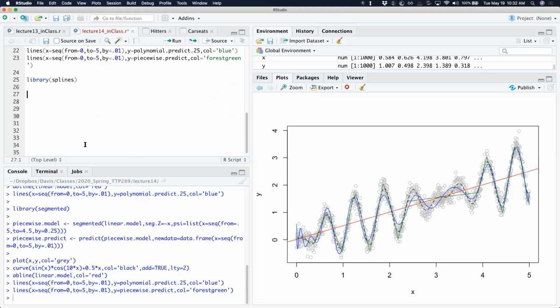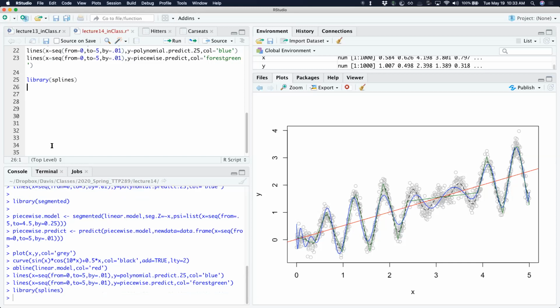I see another ambiguous question in chat. Is that a question? Splines 2? I don't know if Splines 2 is the package. Oh, if it says it's not available on this version of R? Oh, really? Let's see. Libraries. Well, it works for me. Let me take a look really quickly.